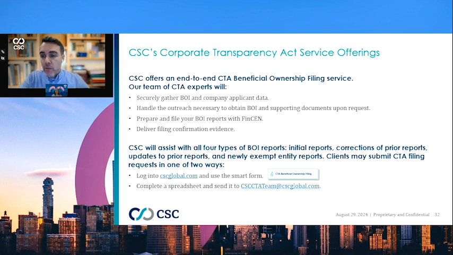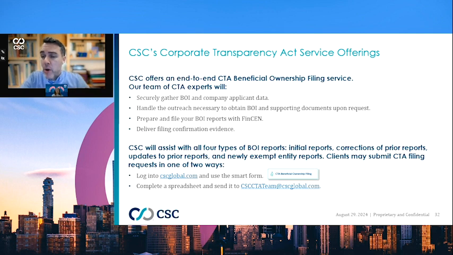Now, the focal point for most of the organizations that we speak with is on what are described as initial filings, which is the first time that you're filing with FinCEN, which again, as we've discussed, would be at the very beginning of next year, January 1st, 2025, for entities formed prior to this year. But again, for entities formed within 2024, you've got just this 90-day window in which to work. So again, most folks are hyper-focused on these so-called initial filings.